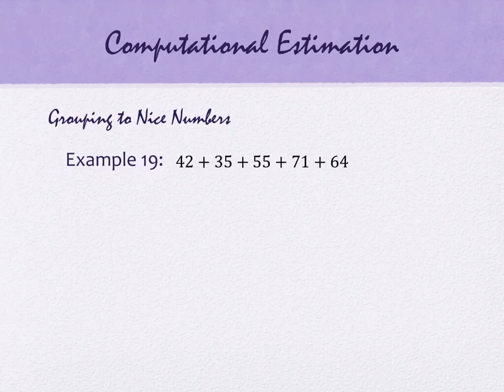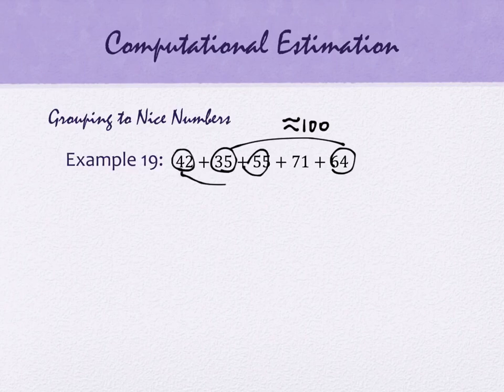Okay, 35 and 64 sounds great. Those are approximately equal to 100, right? Yeah. Any others? Yeah, the 55 and the 42. They're approximately equal to 100. And you might just go with the 71 and say we're at about 70, right? You're going to just round it down a little bit or round it up a little bit. And so we end up with a grand total of about 270.